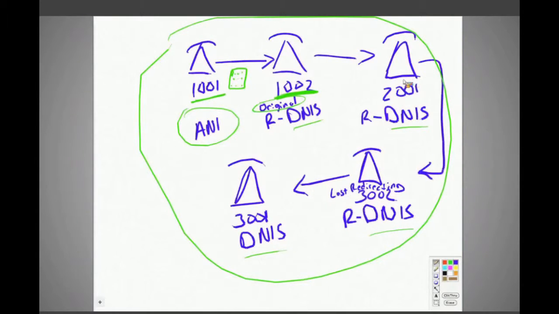Now 2001 doesn't really have any special nomenclature about it. It's just a redirecting number. We typically don't care about anyone that was a forwarding station except for the original forwarding station and many times the final or last redirecting or last forwarding station. We typically don't care about any of the other people in between. What we tend to want to know is who was the original person to forward. Also, what is the dialed number?